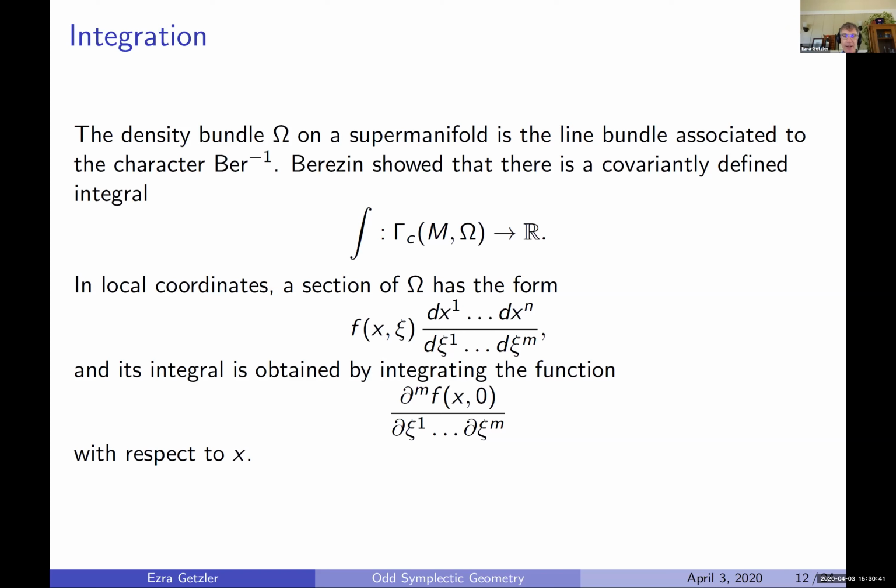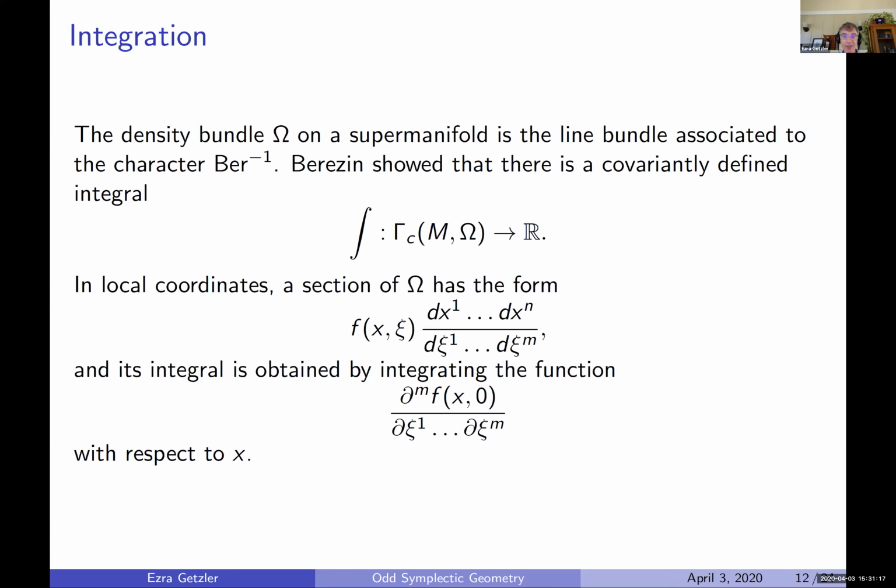So where was I? This function f, you can expand it in monomials in the psi coordinates, right? And each of the coefficients of those monomials will be a function of x alone. So when you set the psi to 0, you get a function of the x coordinates, just a function on the underlying manifold. And then you get linear terms in the psi coordinates, and you go all the way up to the top order, which is where you have psi1 multiplied up to psi m.